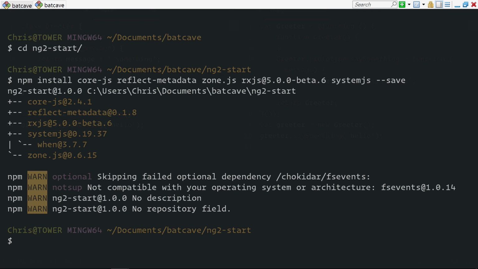It's good to know what these dependencies do and why they're in our application. Right now, we don't have to go into a deep dive of each of those packages, but it's good to know that they're in our application and a little bit about what they do. Now that we've gotten the core dependencies that we need, let's start moving forward and getting the Angular packages that we need.